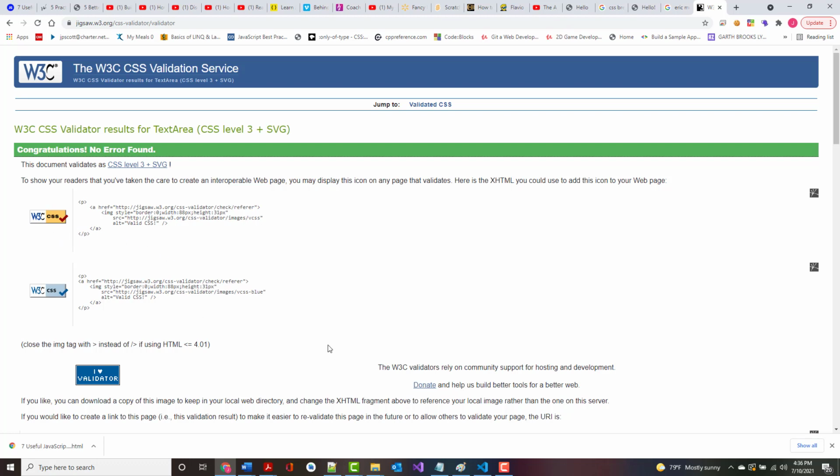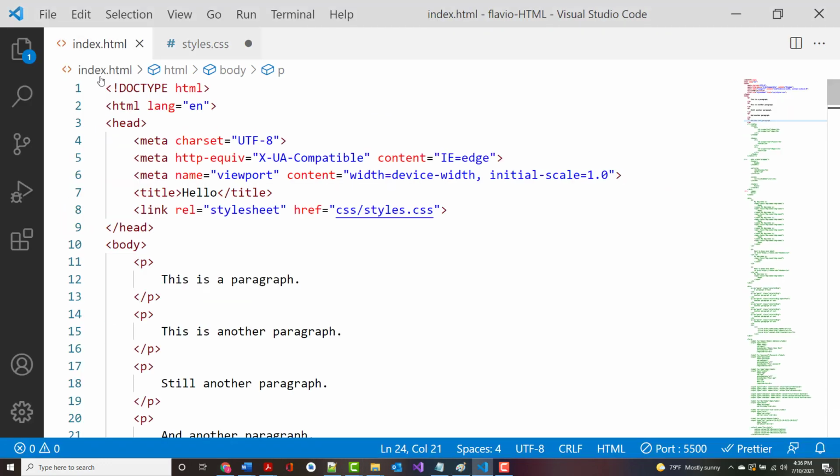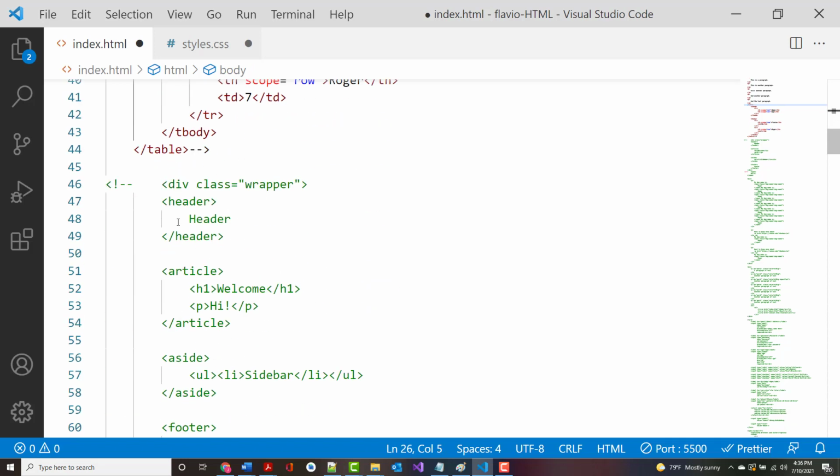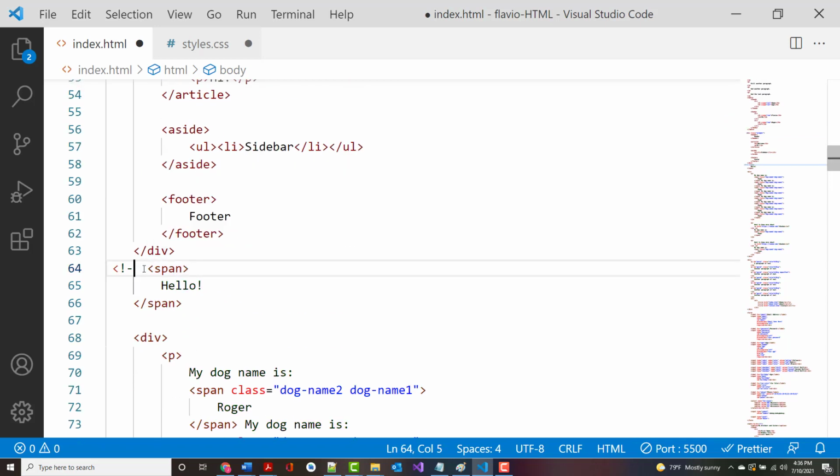All right. In much the same way, and this is a little off topic, but it doesn't hurt to go over it quickly, I can go to my index file here. And again, I can come here and try to grab all of the HTML that I put in here before.